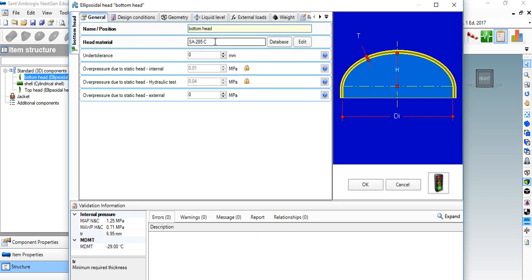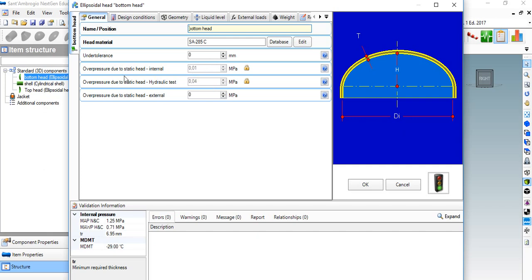This information is included in the datasheet. Carbon steel is indicated, and as no special survey is required, we have selected this carbon steel material. Refer to the selection of materials in the study notes. The under tolerance is the difference of thickness from the original plate to the final head. This thickness reduction is due to the manufacturing sequence of the head. In many cases, 2-3 mm is considered. For this exercise, we have considered 0 mm.